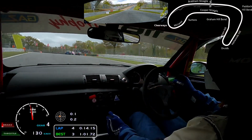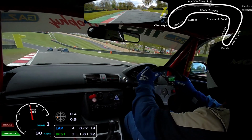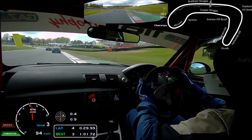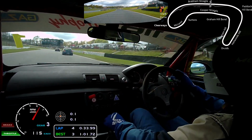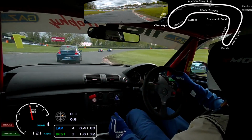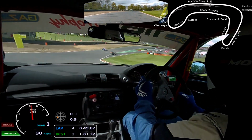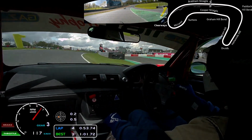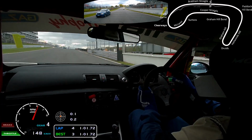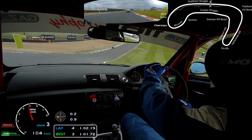Right, so a bit further on now, I've caught up with Jonathan and car 73, which I think is the Tibbetts car, and yeah, they've just overtaken my nemesis, car 42. So now I've got to get the job done for a second time. Obviously, as the pit stops play out, you end up passing cars you've passed before, even if you're not lapping them. So let's see how we get on here. I think this gets a bit spicy. So I've taken an inside line. Oh, no, that's gone alright actually. I had a bit of a problem coming around Clearways against someone, but that obviously wasn't that car, so that's worked okay. Let's move on.